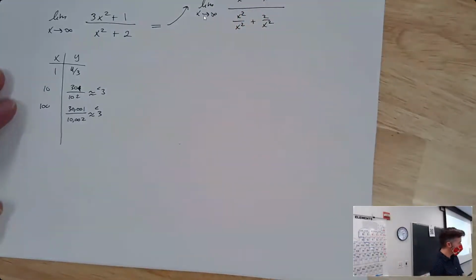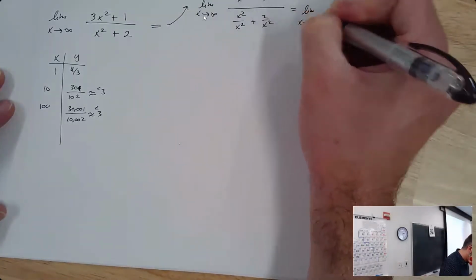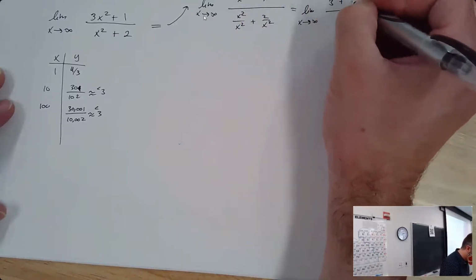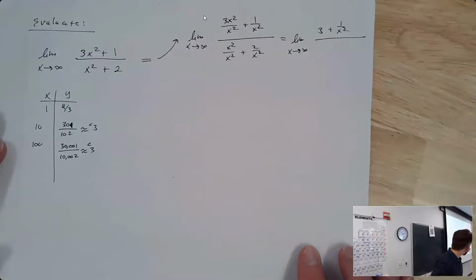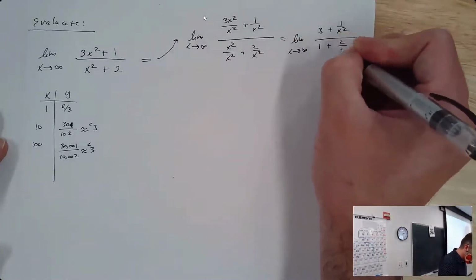That's one way to go. And then we can simplify that. And that's the limit as x goes to infinity of x squared over x squared cancels, you get a 3. Oh, sorry. Yes, of course. And then x squared over x squared, there is a 1, and you have a 2 over x squared.